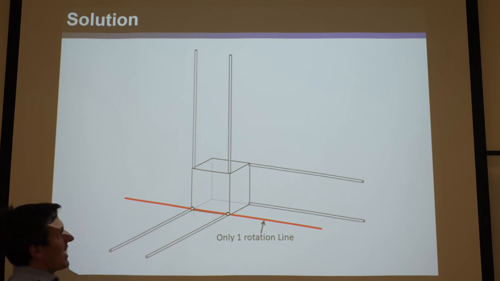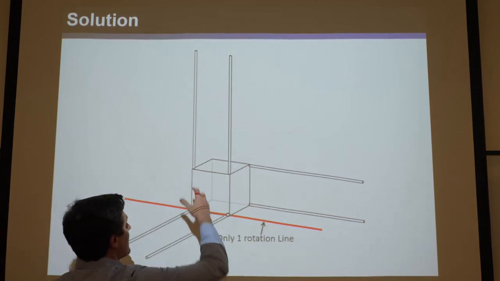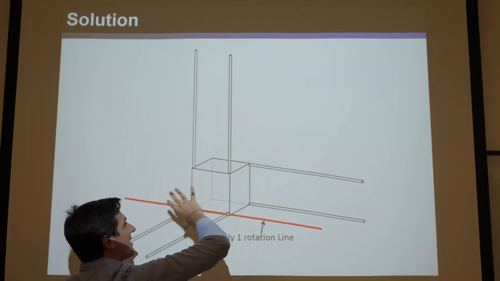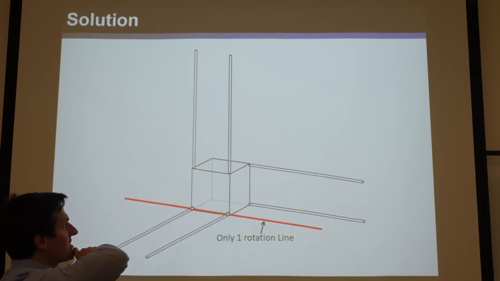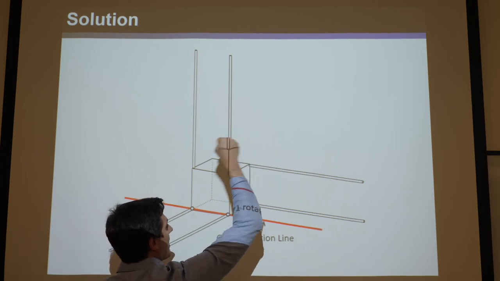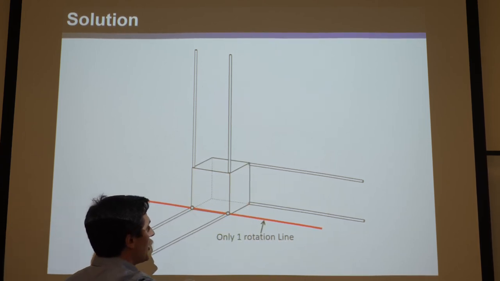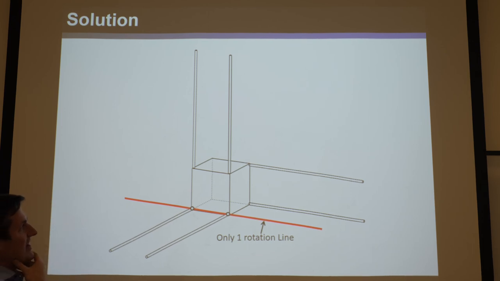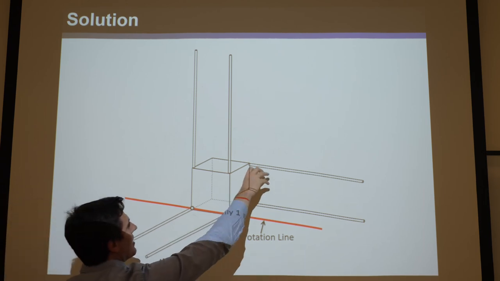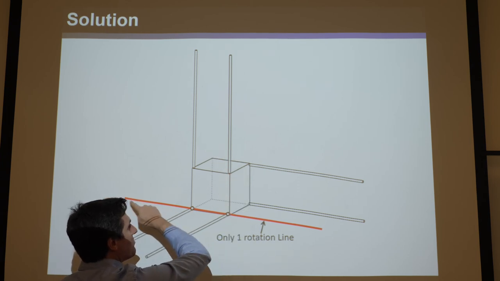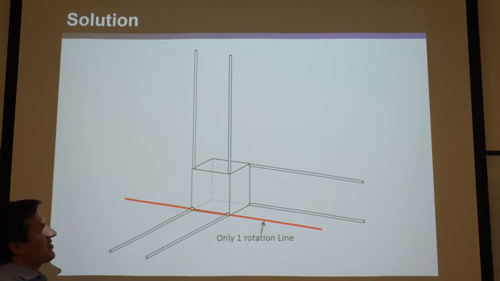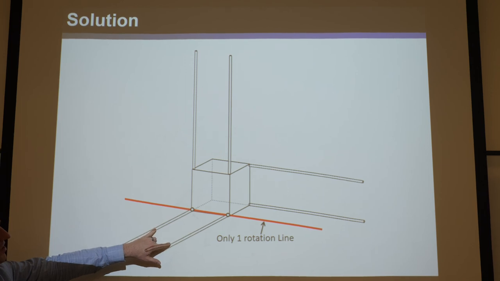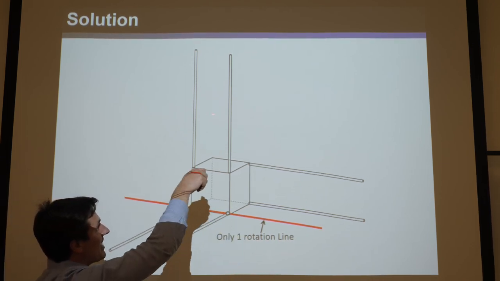Okay? But the other four, if I take any of them away, if I took this one away, nothing changes. You can't find any red line that works. If I take this guy away, nothing changes. You can't find any red line that works. If you take this guy away, can you find any red line that works with any of these? Nope, you couldn't. Well, let's see. Actually, if you took this guy away, it would be just the same red line there. Yeah, that's right. And if you took this guy away, yep, you couldn't do anything. So these two are the non-redundant ones, and the single redundant one would be any of these four.